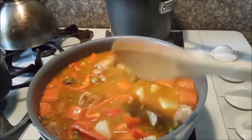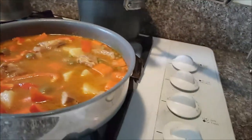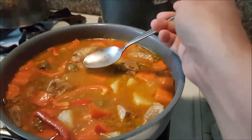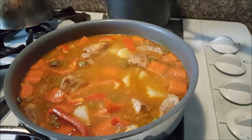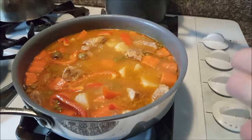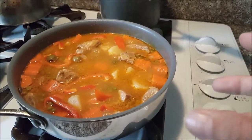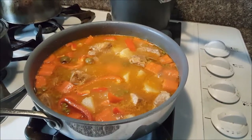Okay. And titikman ko na lang muna siya. Gonna try. How is the taste? I have clean spoon. Perfect. Perfect flavor. So I just let it simmer until medyo kumonti yung sauce niya, and then turn up the fire, and then that's it. Okay, enjoy guys.